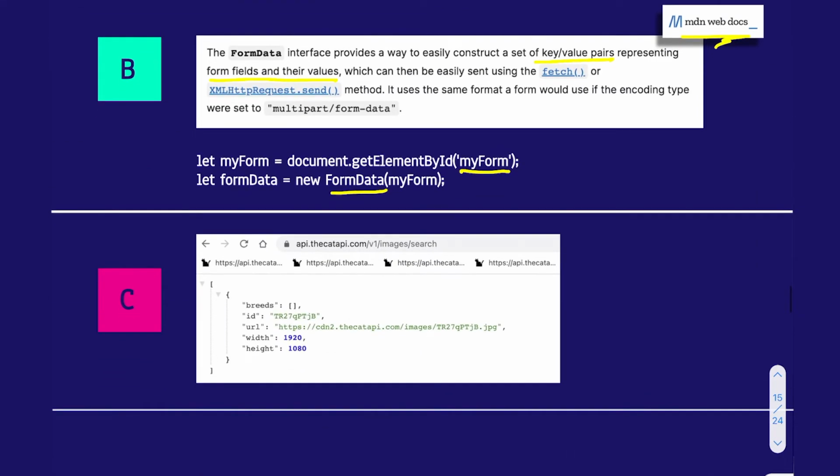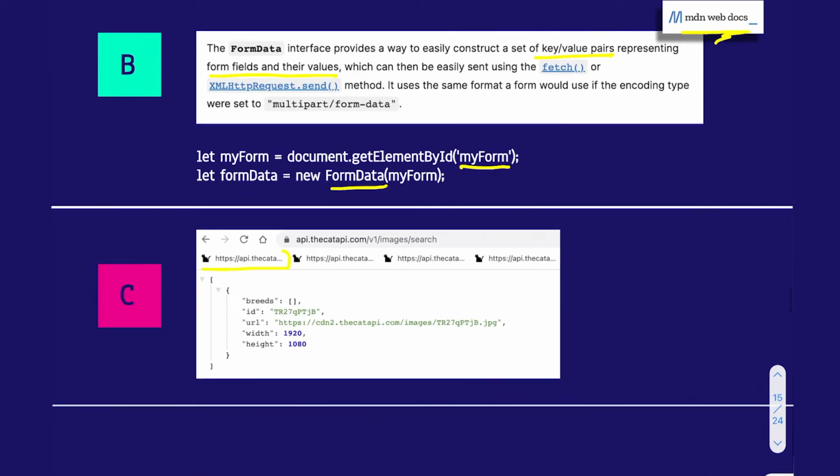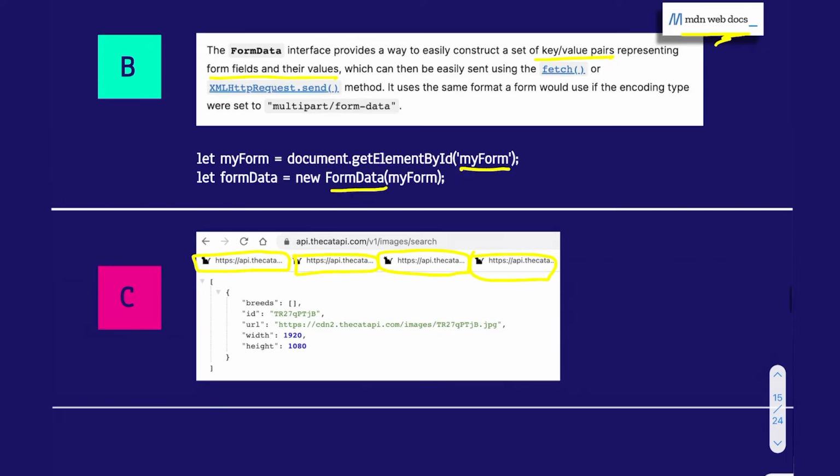C, GET requests can be bookmarked. This is also true. You might notice here I've bookmarked this cat API 4 times because I love it so much. And the reason why is GET requests use URLs. So all I'm doing is basically saving this URL as a bookmark, which compared to POST requests, you can't really bookmark because these are not typically done through URLs.